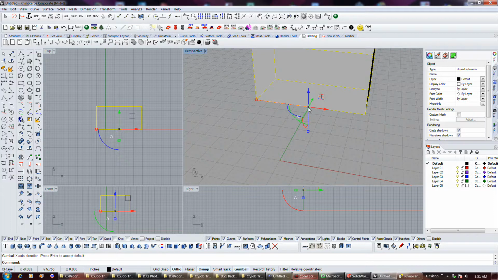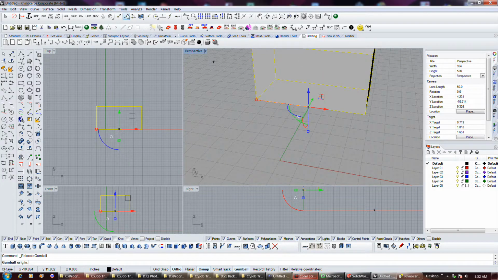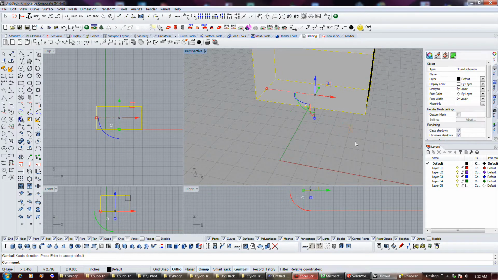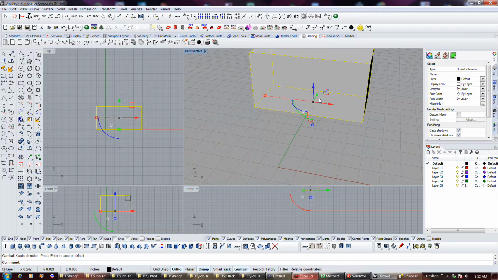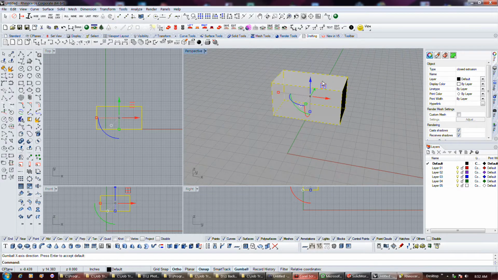So anyway, that's one way to relocate it. You could select the midpoint option, and then right-click. So that allows you to relocate the gumball, and then of course you can reset it to its original default location.